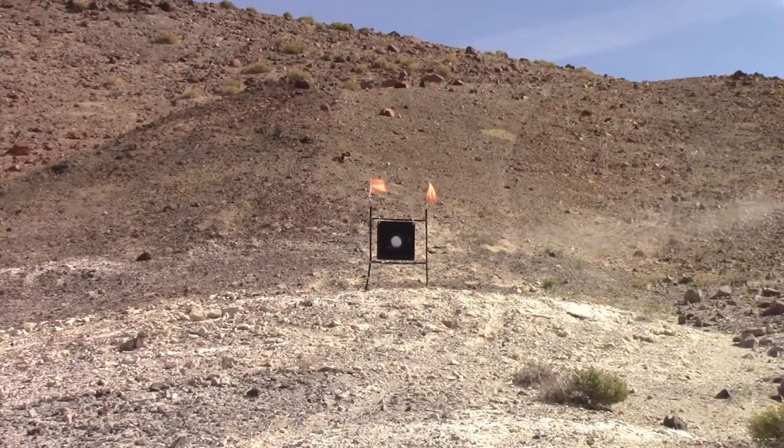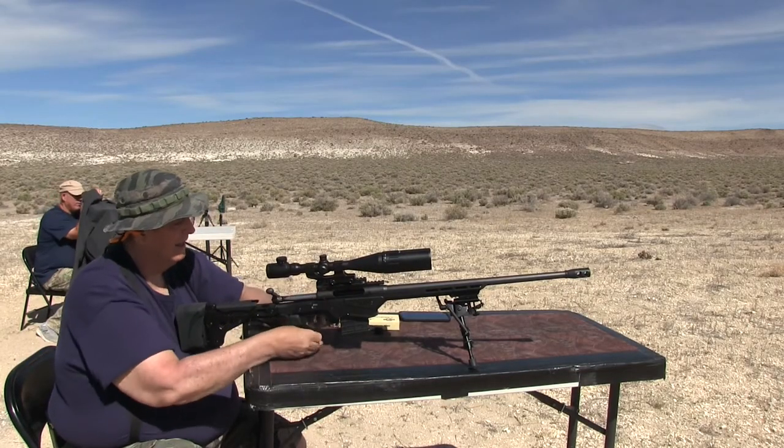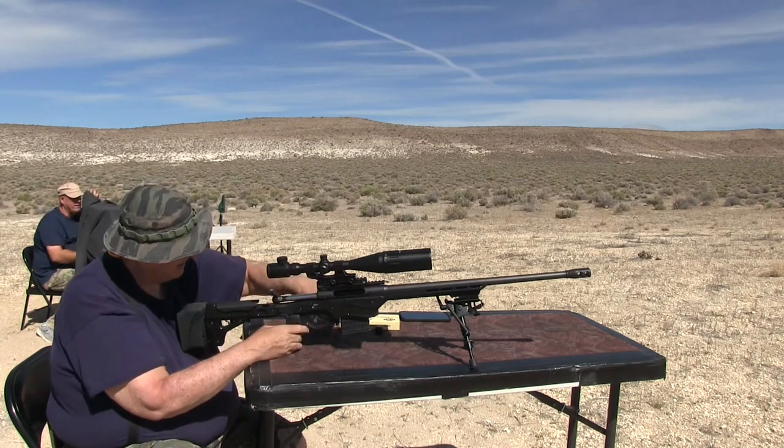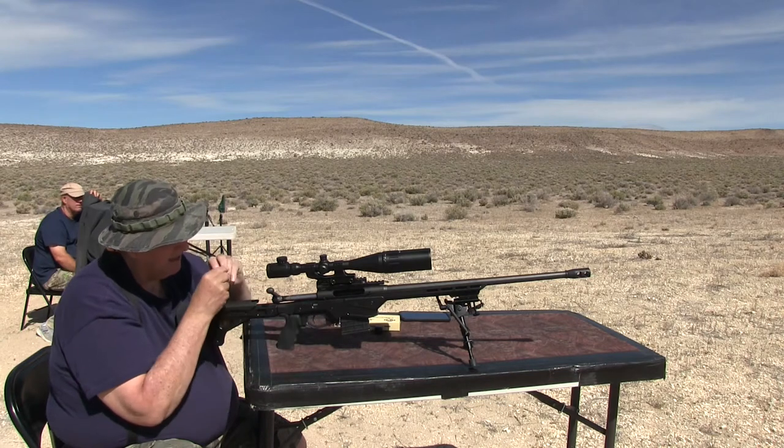Ooh. I think you hit on the left-hand side. That's what it looked like to me. So I saw the impact between the leg and the target. So it must have been on the outside of the leg.